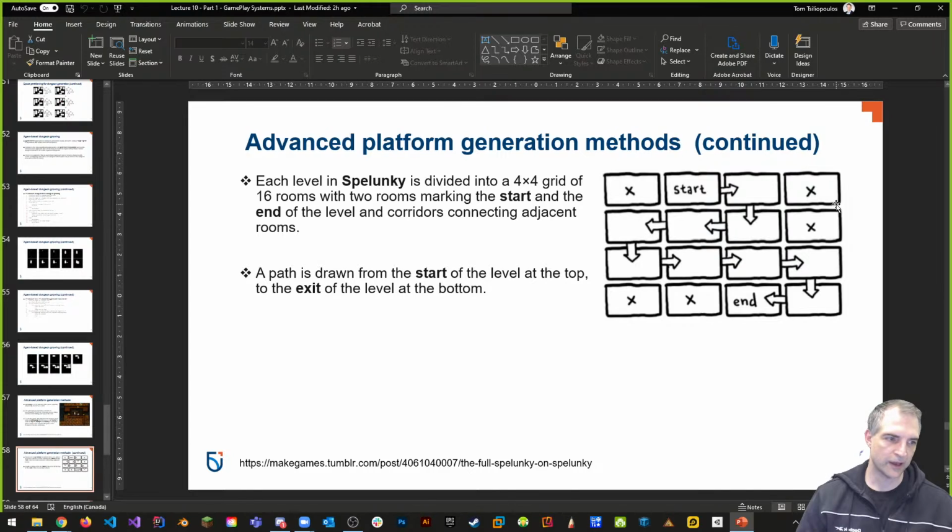So Spelunky is divided into this 4x4 grid of 16 rooms. Okay, here's an example. You don't have to do it this way for our example. If you don't want to do that, you can make it a far smaller thing. But each of these spaces is a room. So you have almost like a pre-generated chunk ahead of time, a room chunk, smaller chunks. So instead of it being multiple levels, this whole thing is a level.